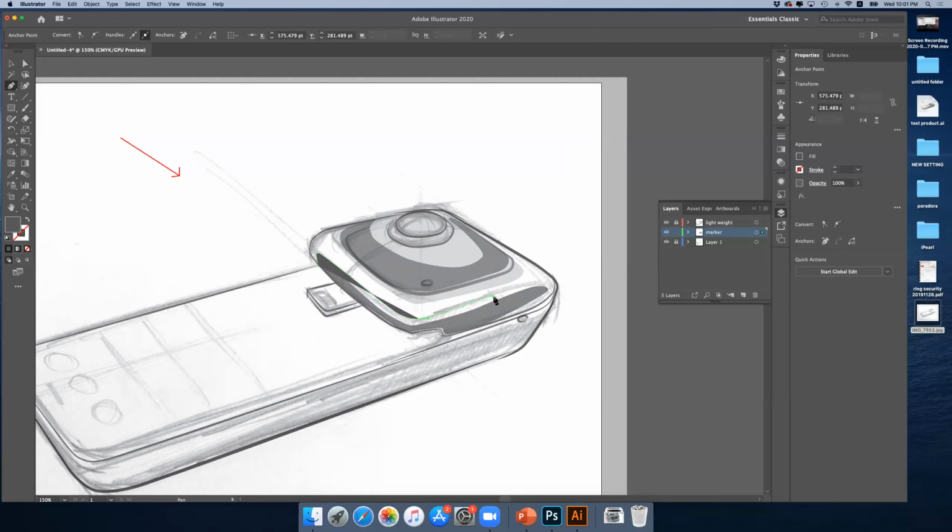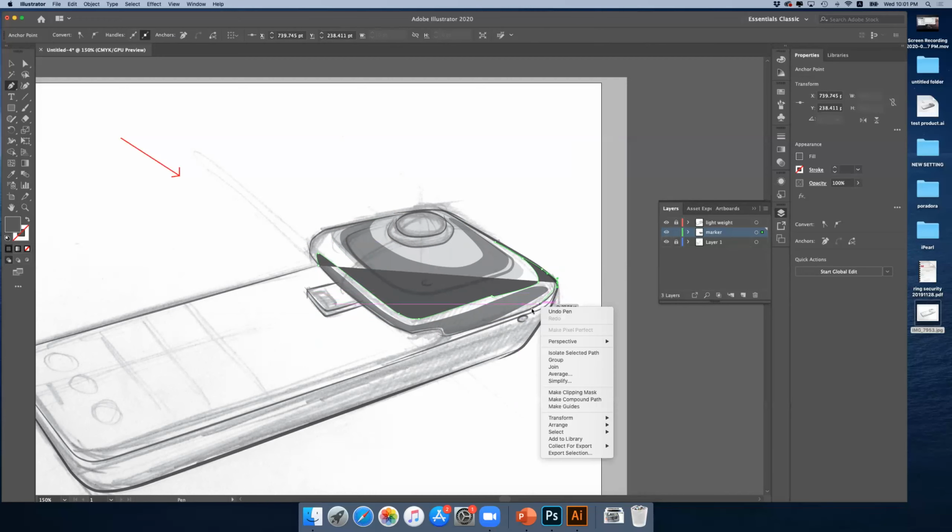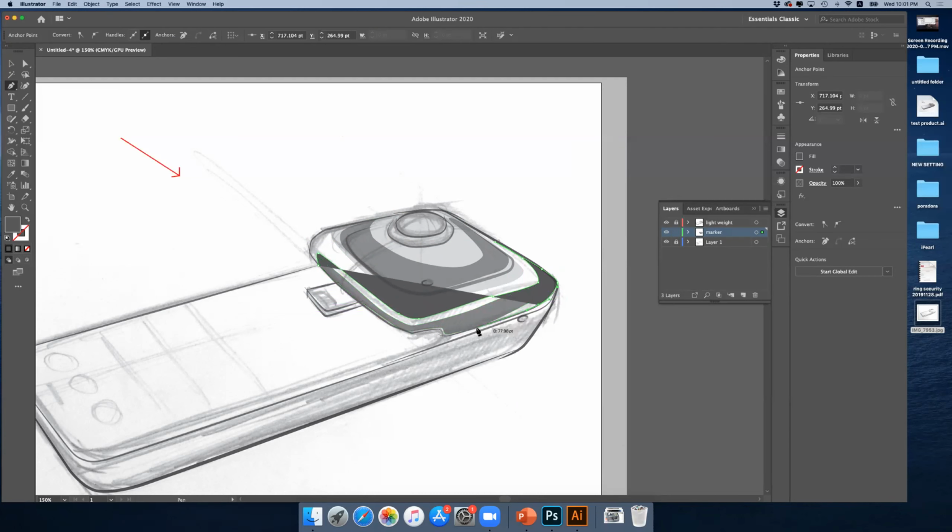Normally go all the way to the back, and then come back again, here, come back. So the technique is very simple.